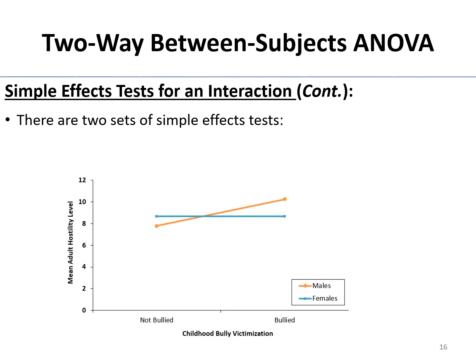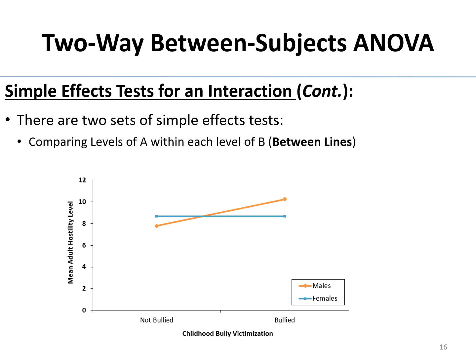So continuing on with simple effects tests of the interaction, it turns out there is more than one set of simple effects tests. So you got to pick them. There's that same plot from earlier, where sex is the lines, and from left to right you're going from bullied to not bullied. Kind of looks like dudes got more hostile, women not so much.